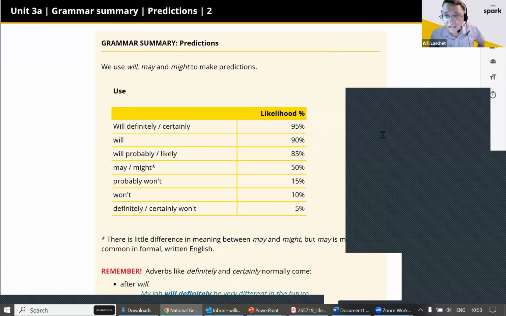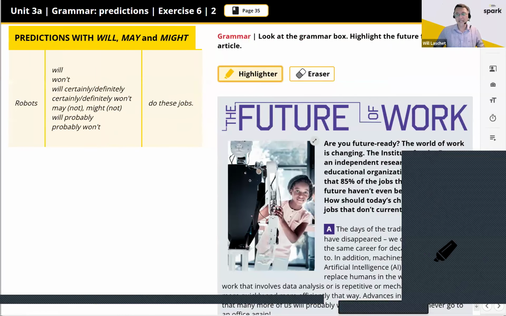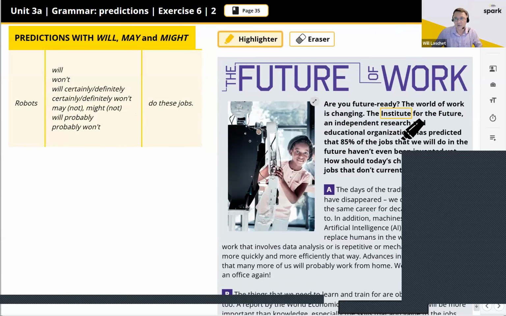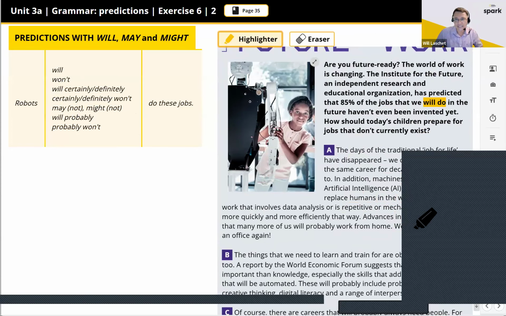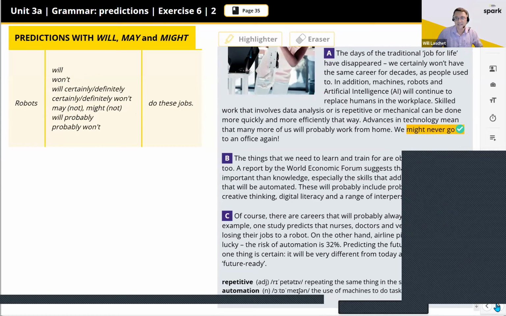And as Marinella said here, bringing the feeling into the explanation is a nice touch. It makes it easier for us to relate to, right? So, a really nice grammar explanation. We link it to the reading. What we're going to do next is go through and highlight the future forms in the article using my highlighter. So we're looking for this grammar. Okay, we go through, here we go. I can see we will do, scanning through here. We might never go. So we're using this nice big highlighter as they search through the text to look for those structures themselves. I can check the answers. There we go. We can see that's correct.